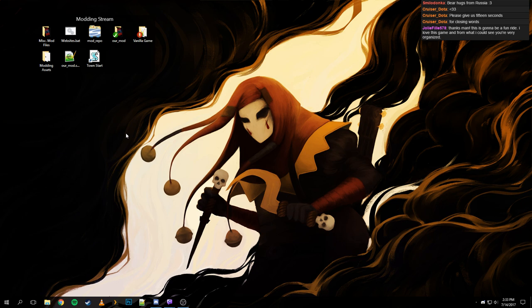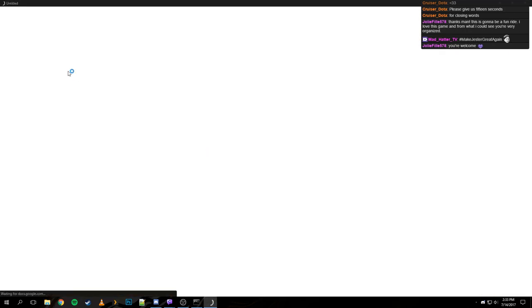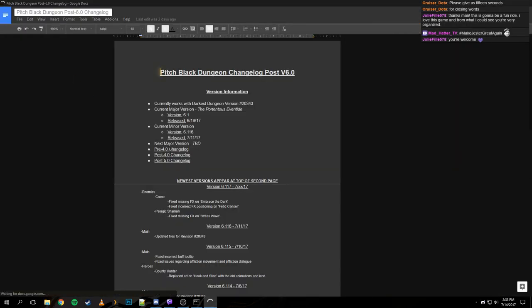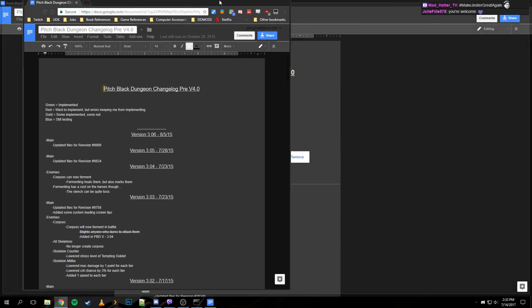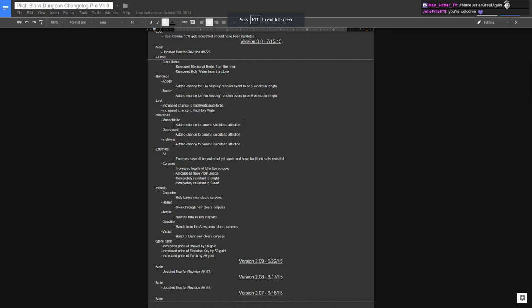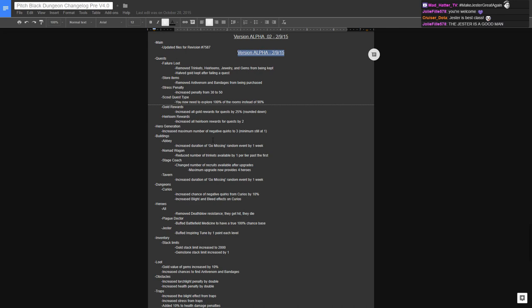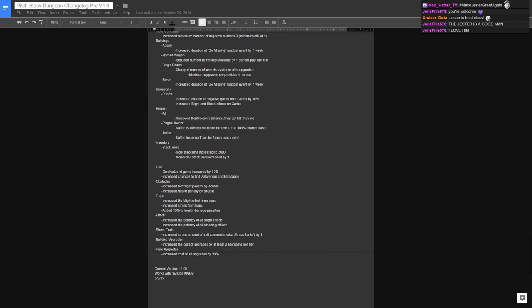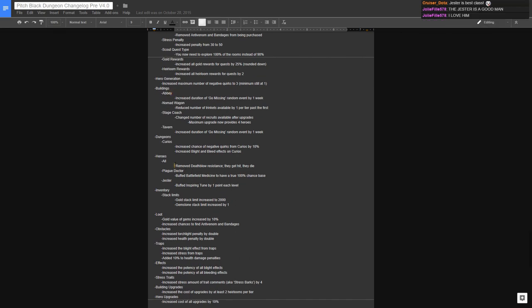When I first started modding, it was terrible. It's absolutely terrible. I can actually open that up. I think I have PBD's changelog here. We can take a look quickly at one of my original change logs. So you can see here, these are my original change logs to PBD way back when, version alpha, February 9th of 2015.